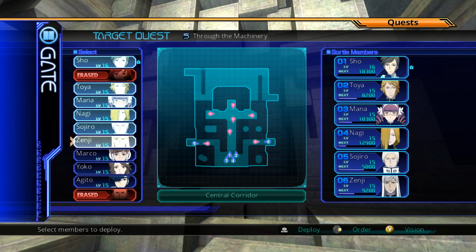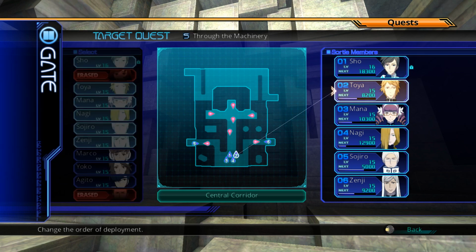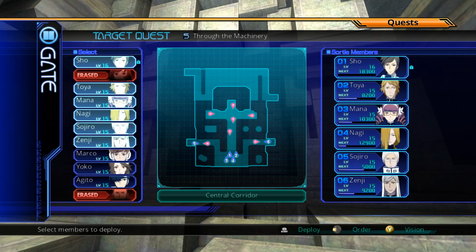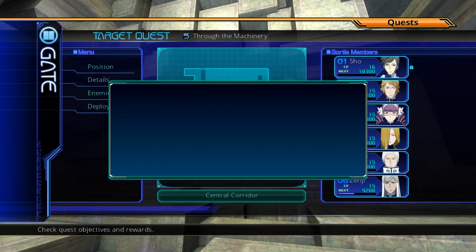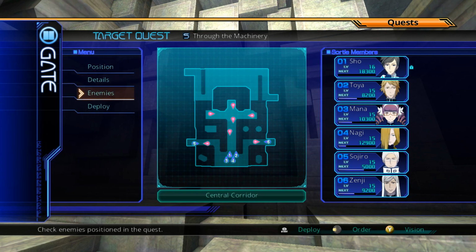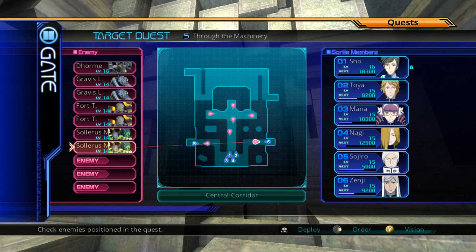If I use Zenji to duplicate Toya, I was gonna say Marco, but Marco's not here. Who would I want Zenji to duplicate here? So Hero would actually be kind of interesting because there'd be so much AoE available all of a sudden. So what's going on here is that 2 party members are isolated. As per usual, defeat all the enemies, don't get defeated is the objective. What are the 2 guys on the ends? Okay, so it's the status effect guys.